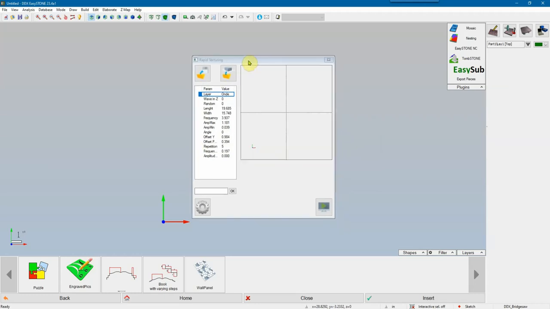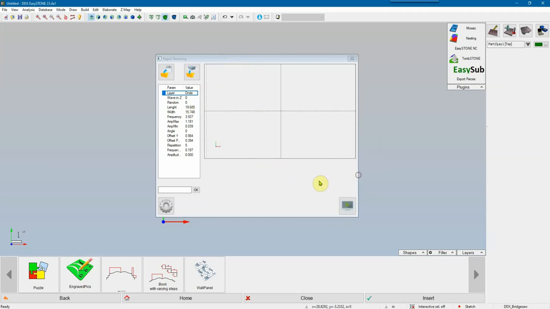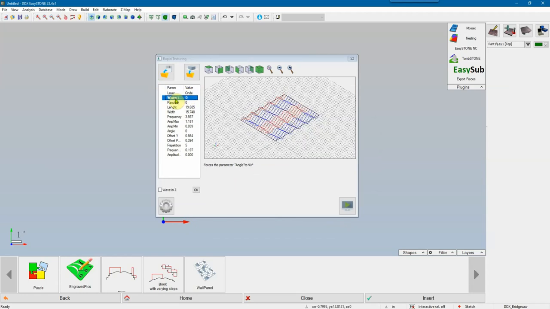Here I'm given a series of variables, essentially, to enter or change. And then I'll produce a result on the right-hand preview window. I can drag my preview window open a little bit more and maybe even open these. So the layer, if you choose to change it, you can. I don't know that that matters, but the next option is to create waves vertical or horizontal.